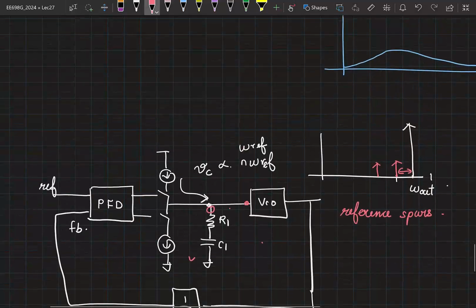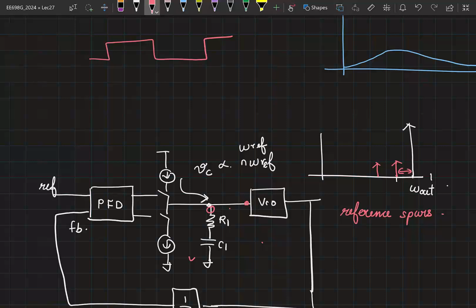So if your output was a square wave shape, and it is seeing the right frequency at the rising edges, but at the rising edge it won't see the correct one, right? So we can discuss this later, but what you will see is a distortion in the duty cycle. Duty cycle distortion will happen. The average frequency over the whole time period will be omega out, which is the required one. Even if I take one cycle itself, I will get the frequency equal to omega out. What we require basically is the required frequency. I don't think it should be the same. So can we discuss this after class?